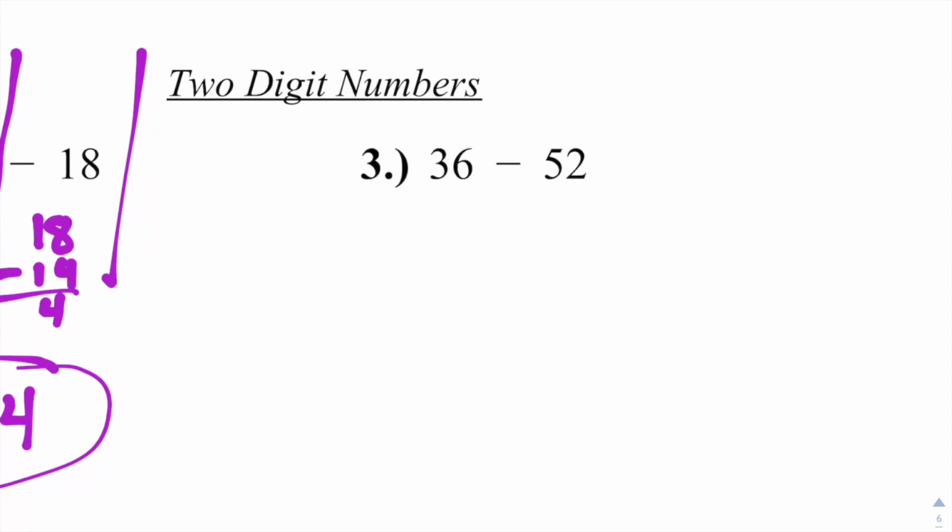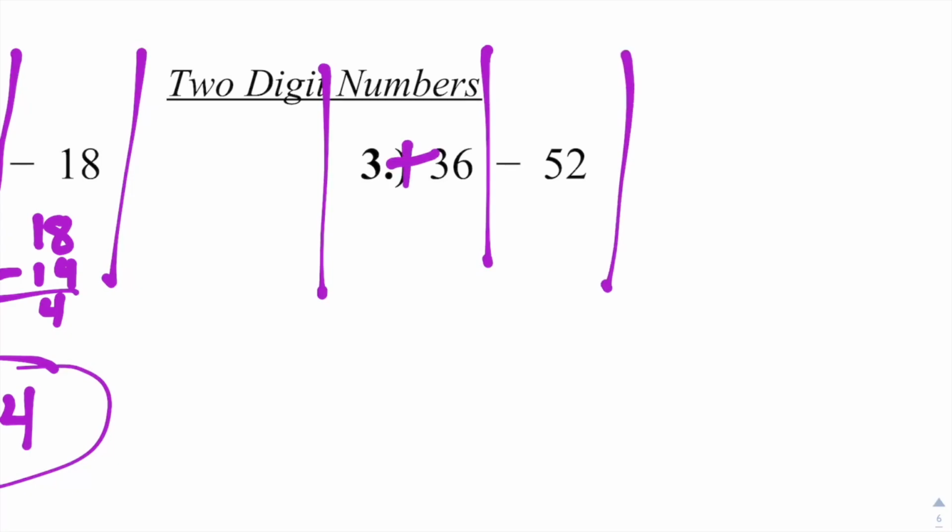Using that same kind of idea over here in our third example, again, I like to think of these as two separate terms. With my first term, 36, the positive is implied. So I have positive 36 team, negative 52 team. Well, I know that my negative 52 team is greater than my positive 36 team, so my solution is definitely going to be negative. And then now I just have to find the difference. Anytime you want to find a difference, you just put the higher number on top, which is the 52, and subtract the 36 from it.